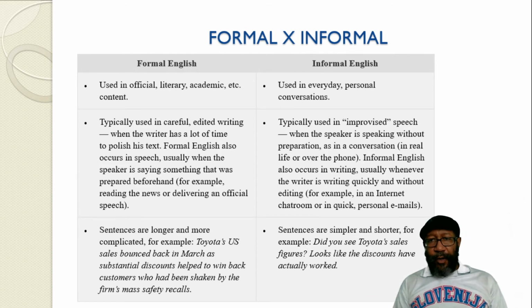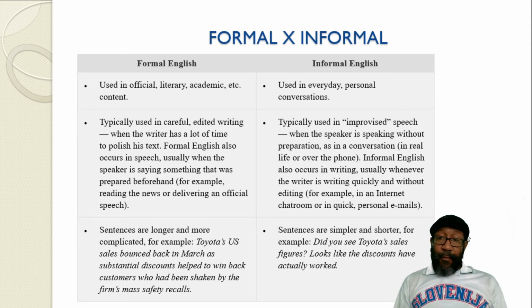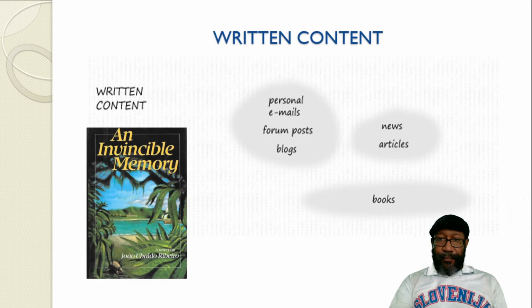Now we come to informal use in everyday personal conversations. Sometimes it's improvised. It's more relaxed, less monitored, and sentences are simpler and shorter. For example: "Did you see Toyota sales figures? Looks like the discounts have actually worked." So you can see it's more direct, with less flourish than the formal English.